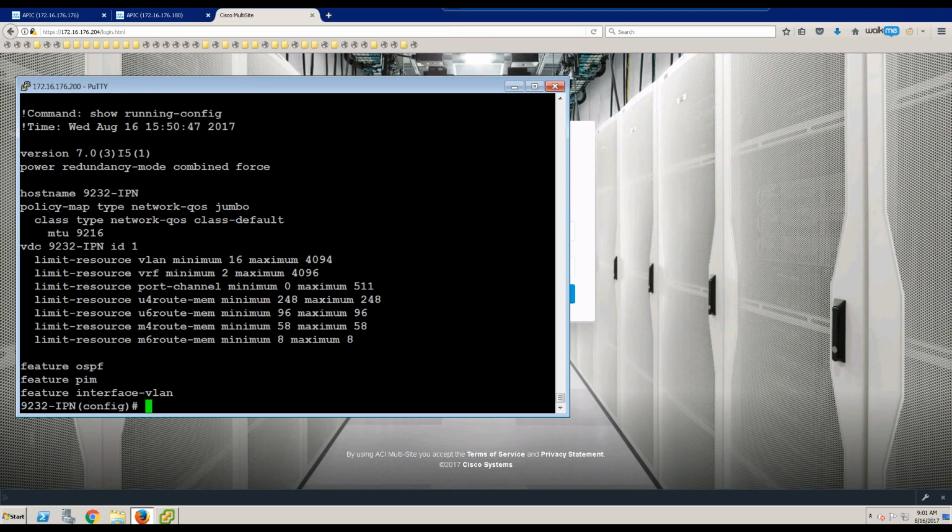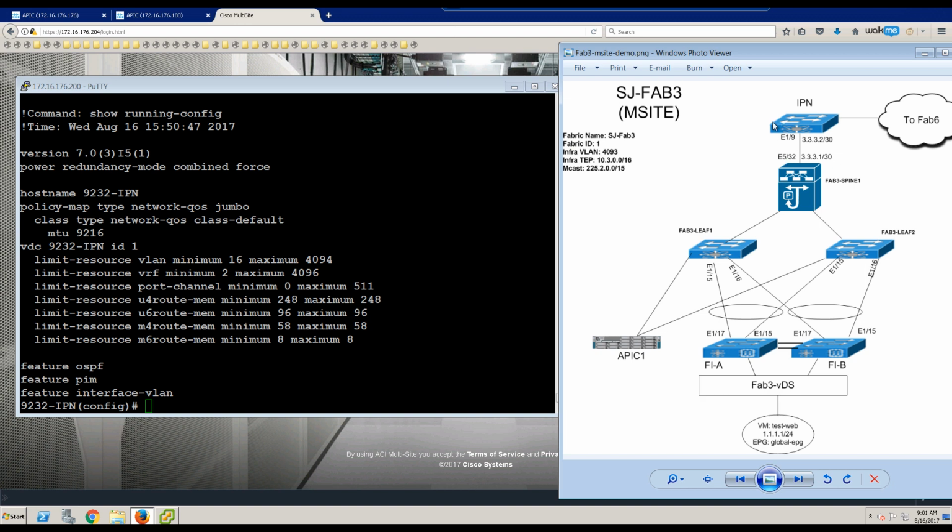Now I'm going to bring up my topology for the site 3. So this is the connection right here I'm going to be configuring. So I'm using port 1/9, and the interface address I'm going to use is 33.3.3.2, and on the other side, on my spine connection, I'll use 33.3.3.1/30. The only configuration I have to do is really the IPN side manually. The southern side, or the side that goes to my spine on the fabric, is going to be pushed from MSC, so that's something that we'll configure later on as well.